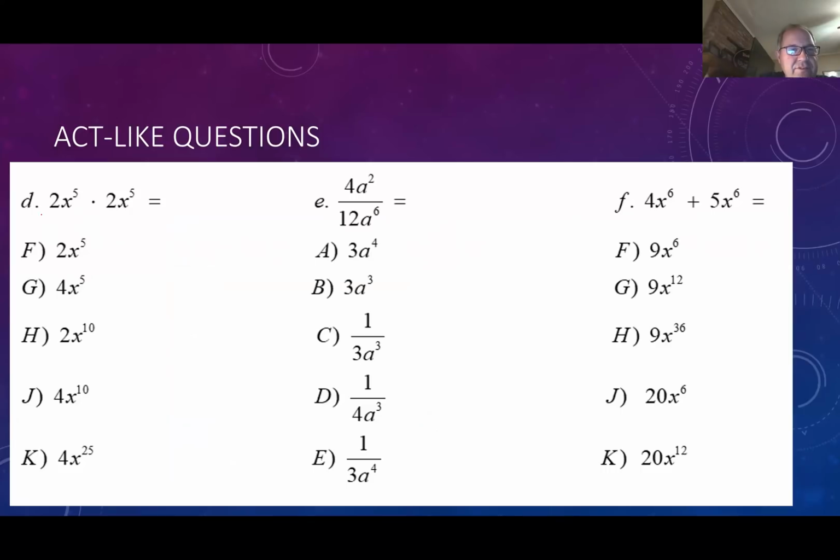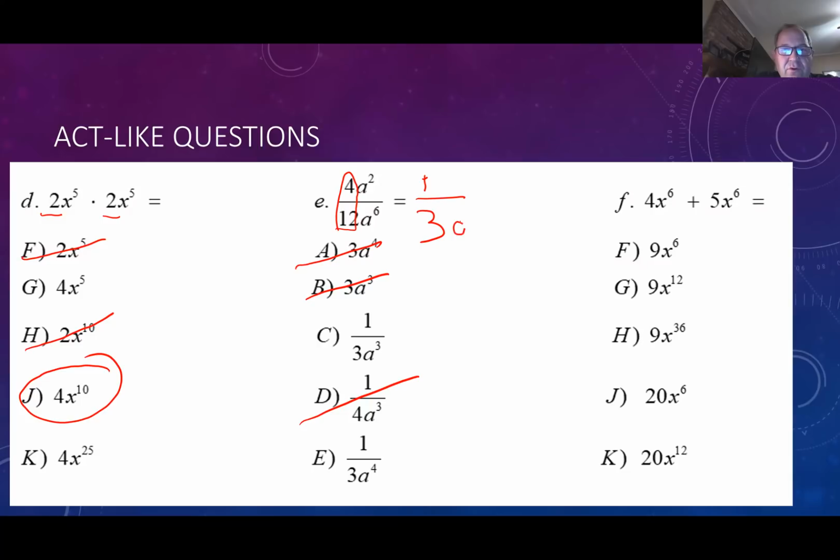Okay, test taking, we see that we have 2 times 2 is 4, so I should eliminate again those two choices. And when I'm multiplying, I add the powers up, so it should be 4 to the 10th. Over here on letter E, we are dividing, so 4 over 12 becomes 1/3, so I should get rid of the choices that do not have a 1/3 in them. And then I believe there are 4 more A's in the denominator than the numerator when I look at those by subtracting them. Must be letter E.